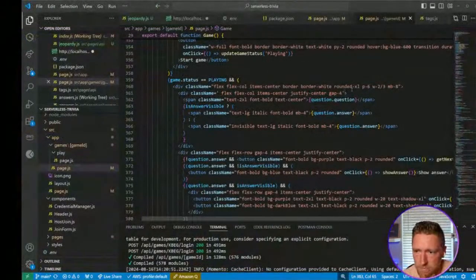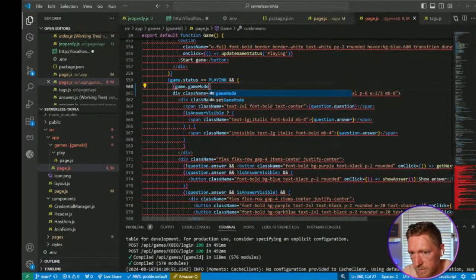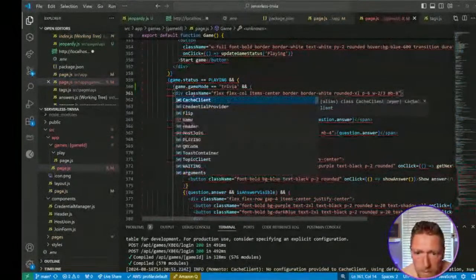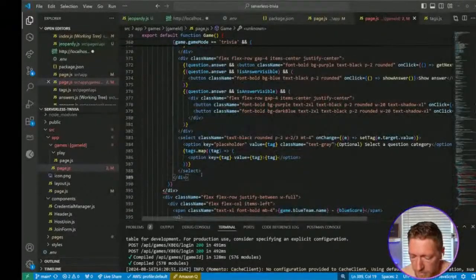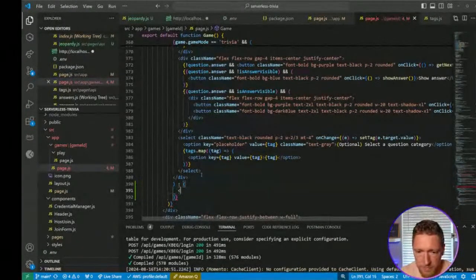All right. This is it. So we'll do game mode equals trivia, and so all the way down here, we'll do this, else, and then down here we have this is our Jeopardy.